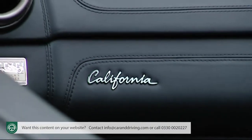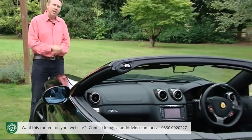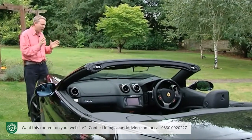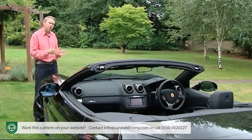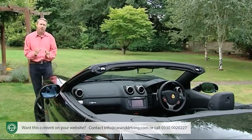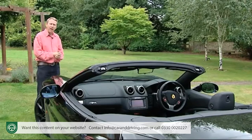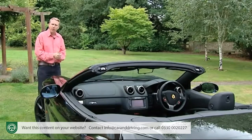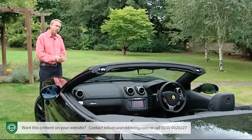Named after the Italian marque's now almost priceless 250 GT California of the late 1950s, this is a landmark car in almost every way. The first Ferrari to feature its V8 in front of the cabin rather than behind it, the first with more efficient direct injection, the first to use a sequential double-clutch semi-automatic gearbox, and perhaps most noticeably the first with a folding aluminium hardtop roof. It's a crowd-pleasing package, but does it dilute the very formula that makes Ferrari what it is? That's what we're here to find out.